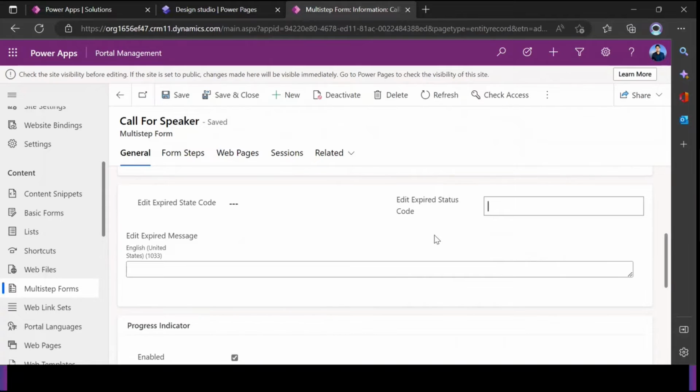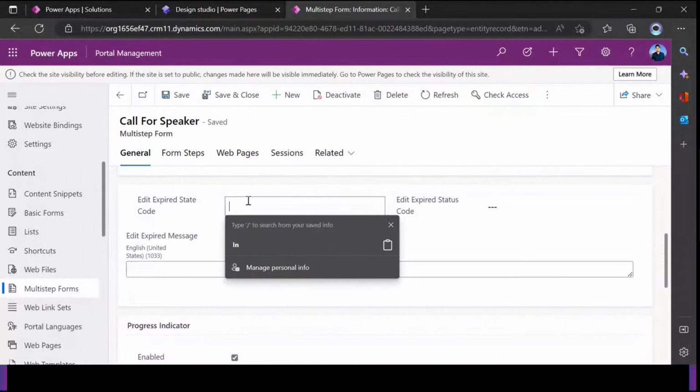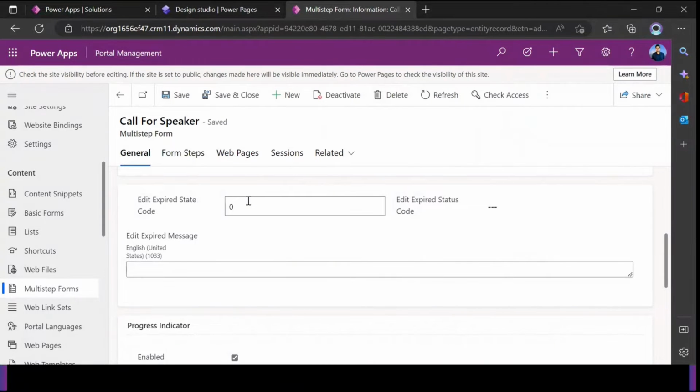You don't want user to update the session details if it is already approved or rejected. So what we can do is we can provide the combination of the state code and the status code. So let's say if it is approved, the state code is basically only two, active and inactive. So I can provide the active state code as 0.